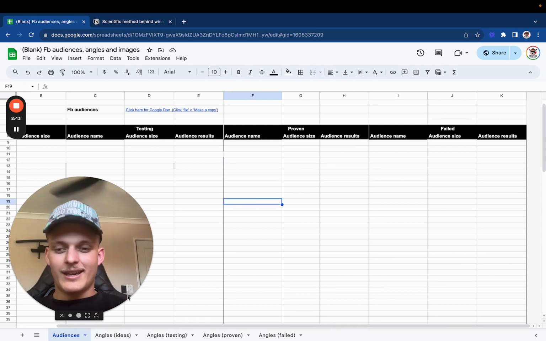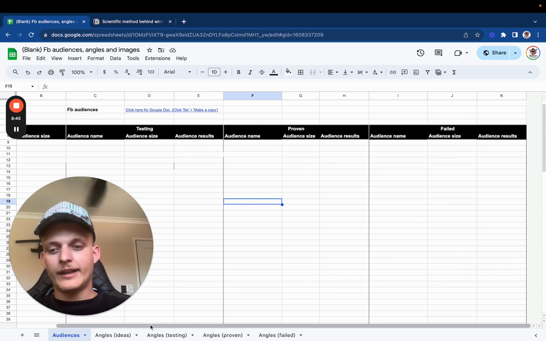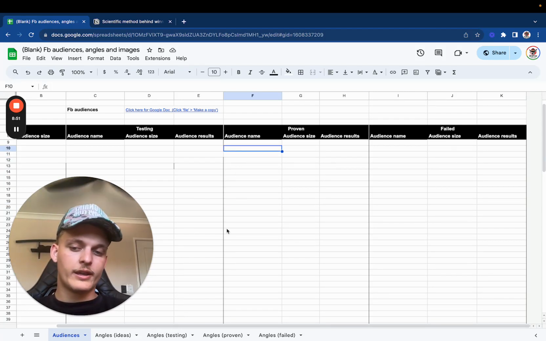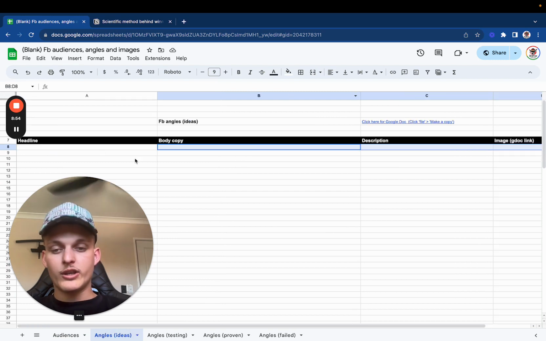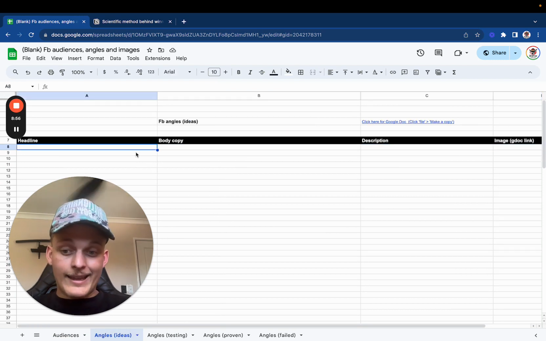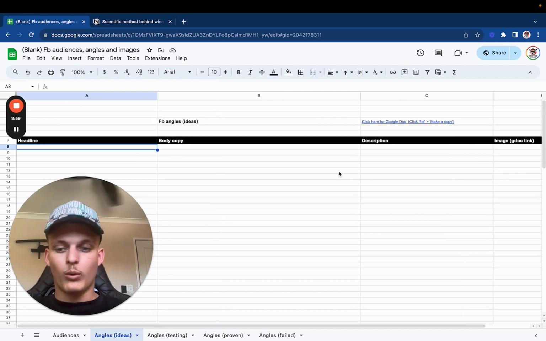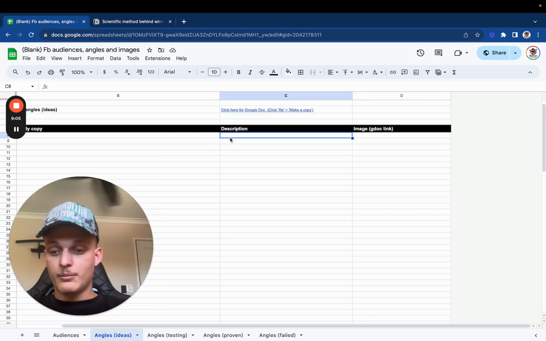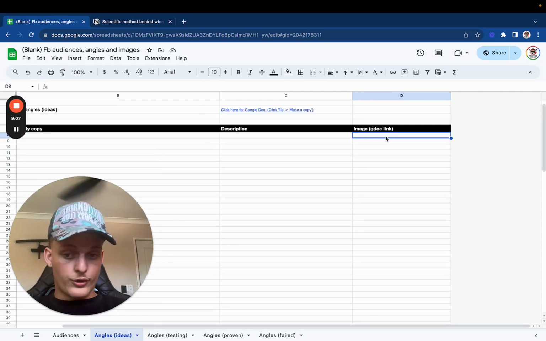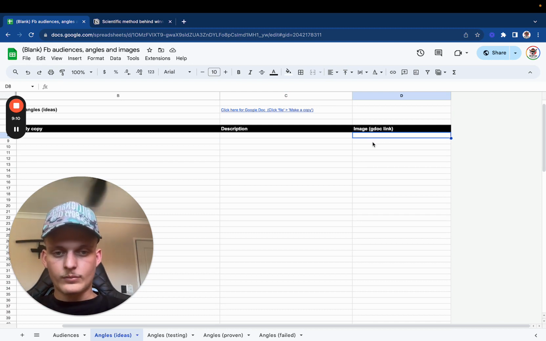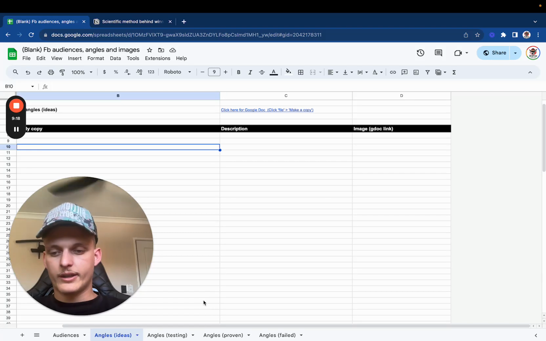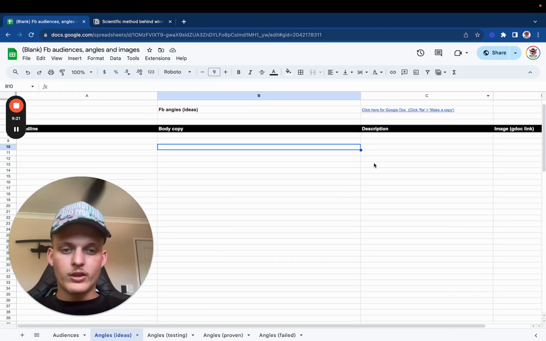And basically, if you need to launch an ad, you come in here, you've got 5 audiences that have been proven to work, and you just use one of these. Then you go in here, and this is where you keep your ad angles. An ad angle is basically one variation. You keep the headline the same, keep the body copy the same, keep the description the same, and change the creative. That's one ad angle. Then you run creative 2, that's your second ad angle. Then you run the same 2 creatives and change the body, that's another ad angle, etc. I'm sure you guys get it. This is where you can keep track of that.